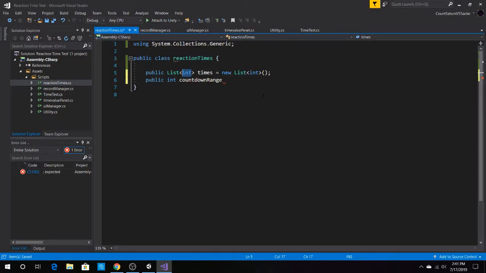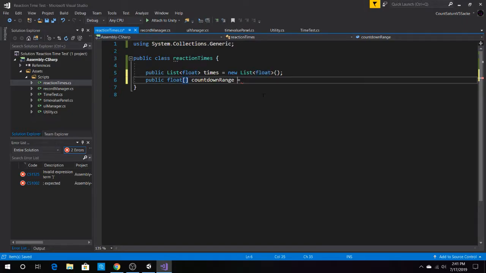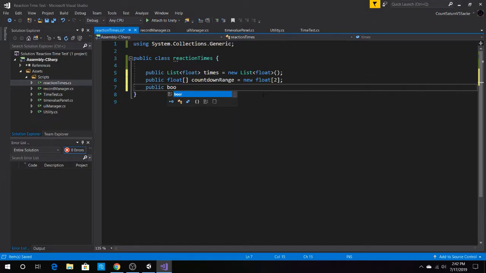Wait, no, these are supposed to be floats, not integers. And then we'll take this up float, and once again we want to change this to a float. And we want to make this an array. Set this equal to a new float array of 2, specifically 2. And lastly, we want to make a public boolean called visible countdown. Okay.